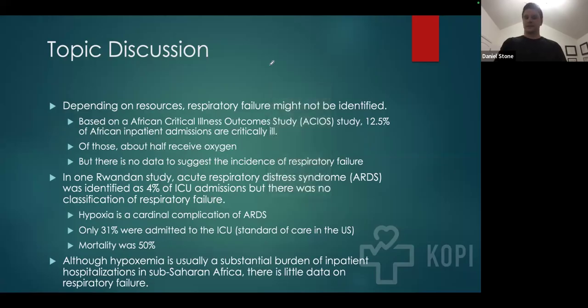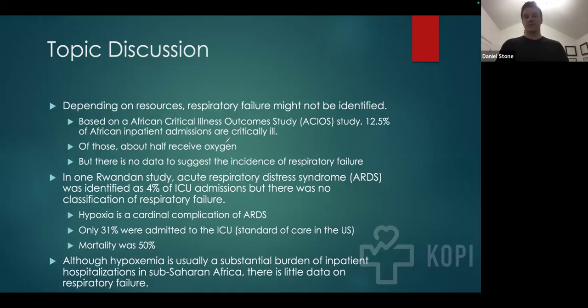So basically, I think that my literature studies on the topic kind of reflected what my clinical practice had been in Tanzania: when we're talking about respiratory failure, we're talking a little bit about heavily resource-limited settings. So low and middle income countries, and even places in sub-Saharan Africa, where Uganda and Rwanda, as well as places like Mozambique, are trying to do more ICU studying. There is not a lot of data on respiratory failure for the critically ill.